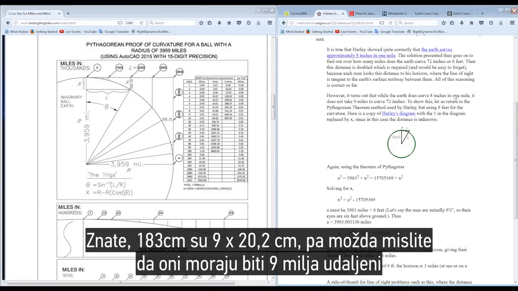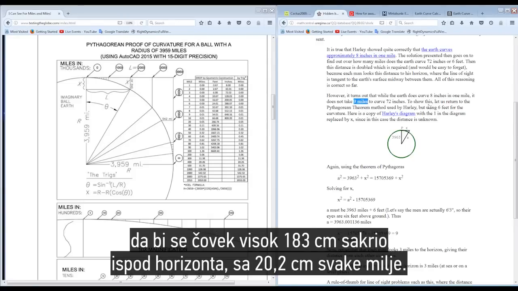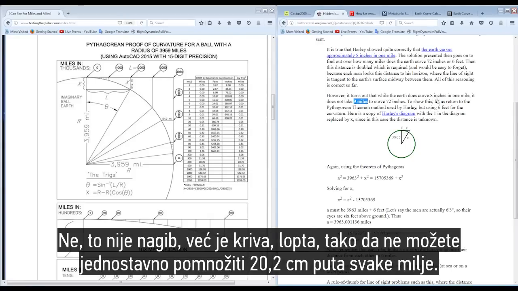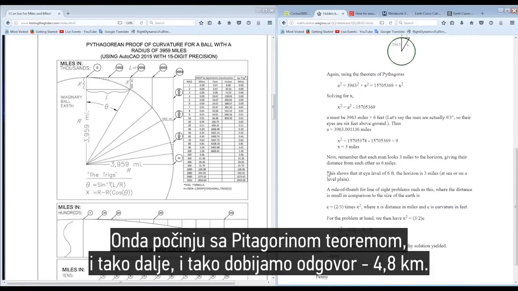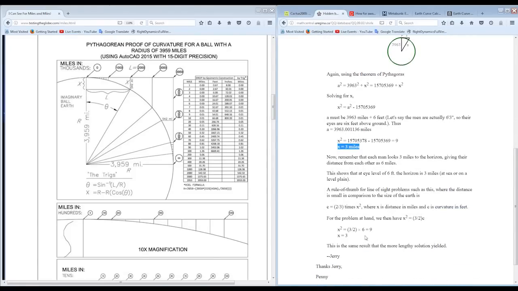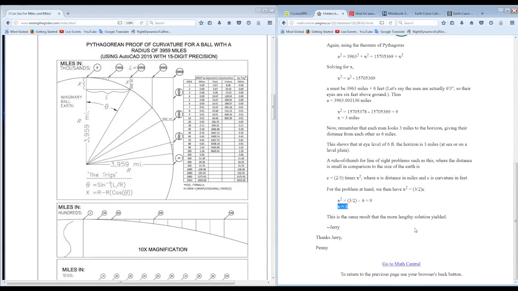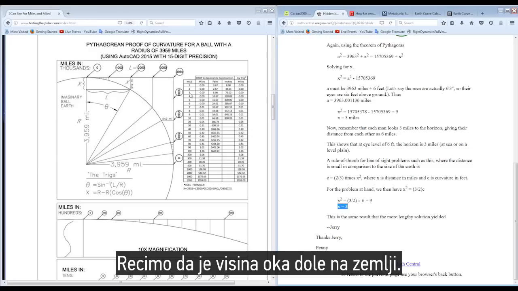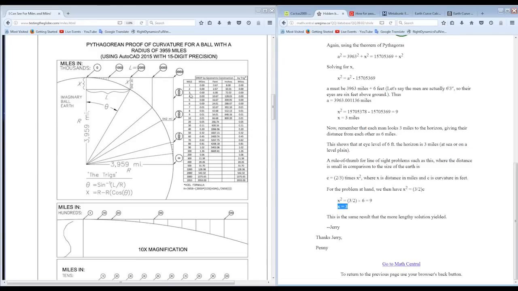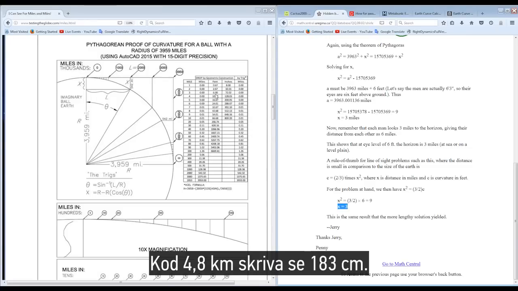So you might be thinking, well, it's 9 miles. The dude would have to be 9 miles away for a 6-foot person to be obscured at 8 inches per mile. Well, no, it's not a slant. It's a curve. It's a ball. So you can't just multiply 8 times the miles. And when they go through all the Pythagorean theorem and blah, blah, blah, you end up with 3 miles as your answer. Okay? So at 3 miles now, and we'll go back to our chart here, assuming your eye level is at the ground, at 3 miles, 6 feet is obscured.